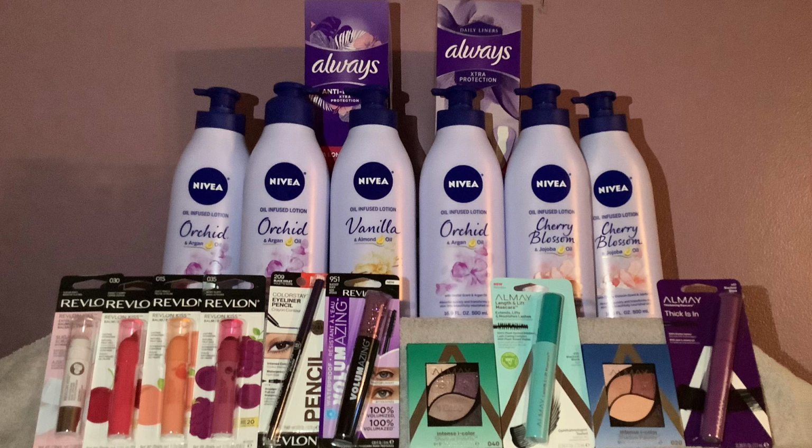Now, I was expecting to get $10 back from Ibotta because it's usually a limit of 5, which would bring the cost down to $3.74 or just 62 cents a bottle. However, I must have forgotten that I had already used 2 of my rebates. So I only ended up getting $6 back from Ibotta, and that made each bottle $1.29, I believe, which still isn't bad for a bottle of that size, but it was way more than I had wanted to spend on them.